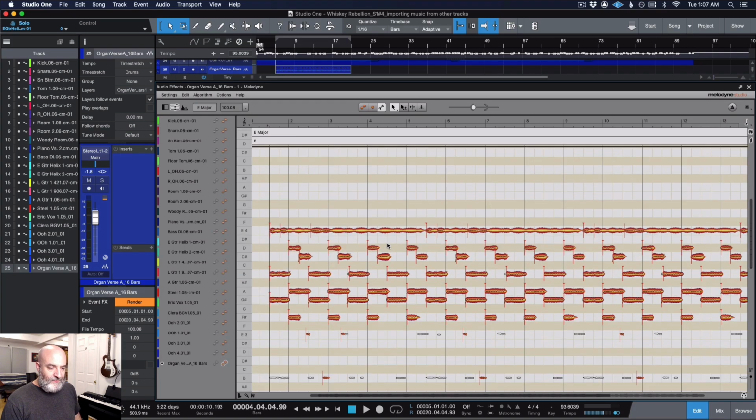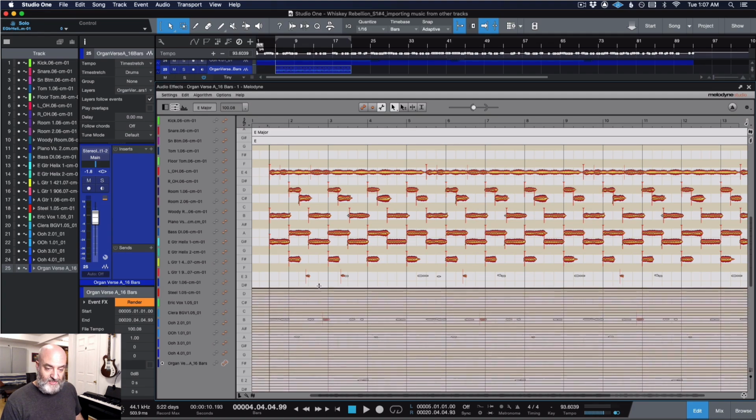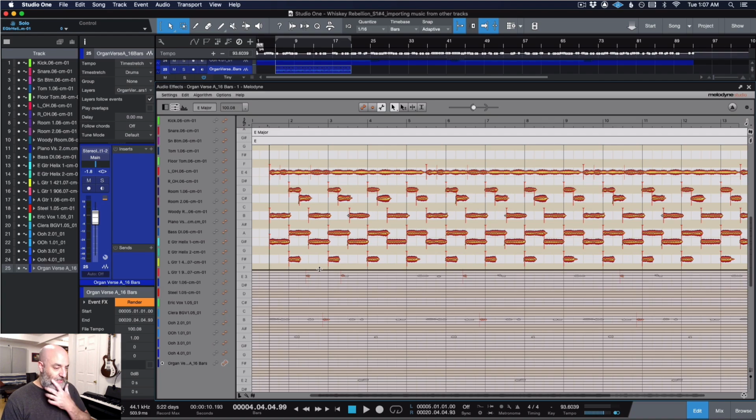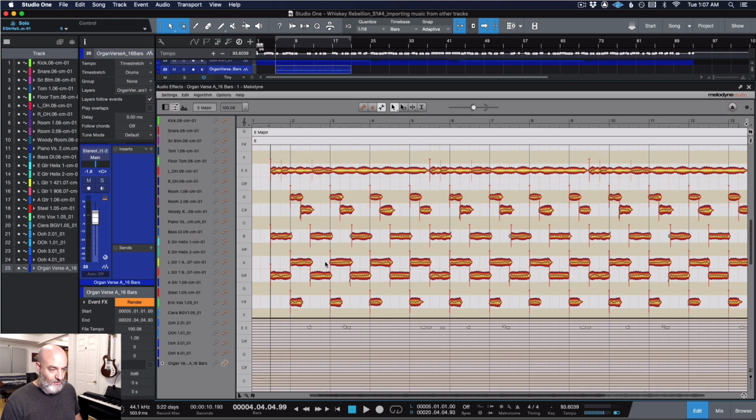First things first, we see that there are some little notes down here, some kind of overtones or undertones, some kind of little stops, maybe they're foot pedal noises. I don't know what they are, but these are not in the notes of the song, so I want to avoid these. And in the polyphonic mode, we have these Venetian blinds, that's what they call them, so I'm just going to drag these up to ignore everything that is not the main notes of the song that we are looking at.